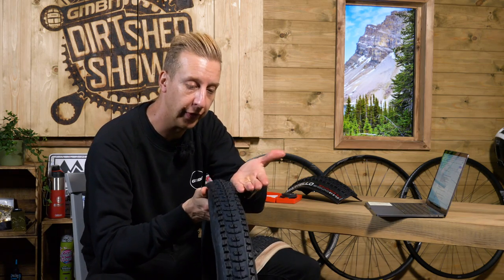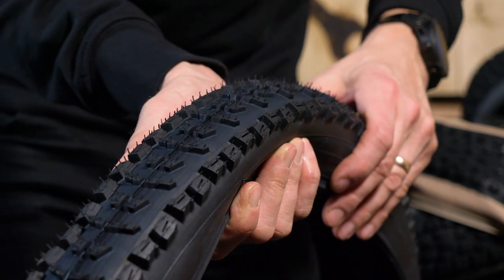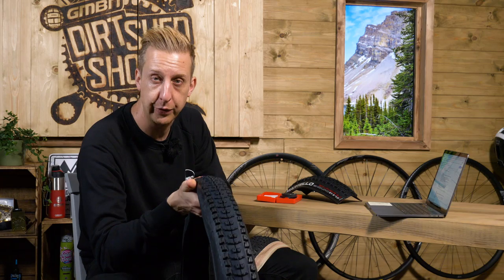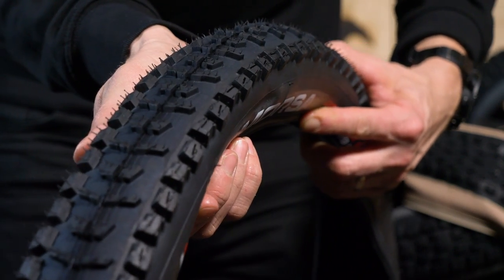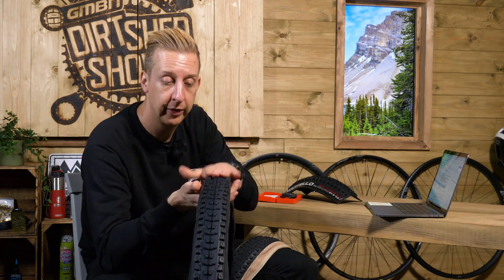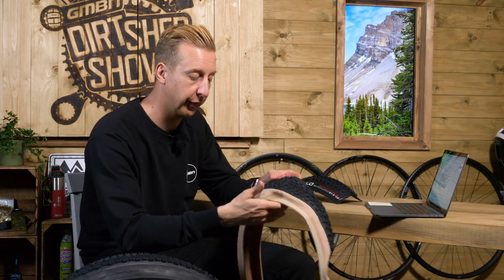First up, the shoulder of the tire — these are the outside edges. Similar to snowboards and skis, this is what you want to cut into the terrain, an edge, really important for traversing cambers and getting grip when you corner. The key to a good shoulder is the transition from the center tread to that shoulder. If the tire is too square, there's no transition — you're on the edge straight away. If it's too round, you're going to have less of an edge to cut in. This is why a tire with a defined shoulder requires you to pick the correct rim width — go too wide, too square; too narrow, too round.